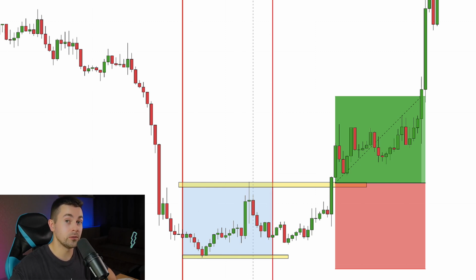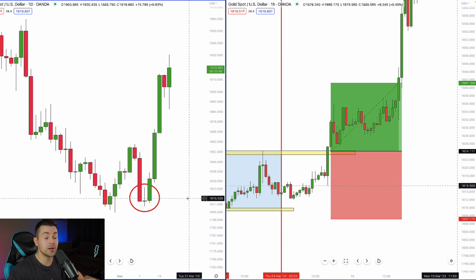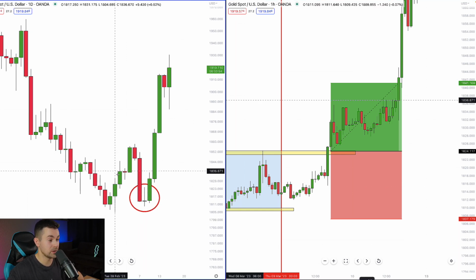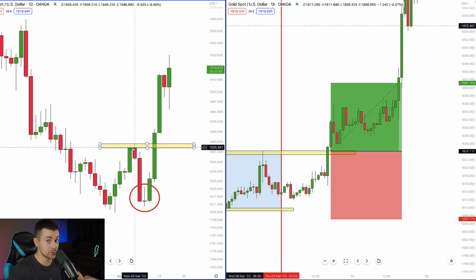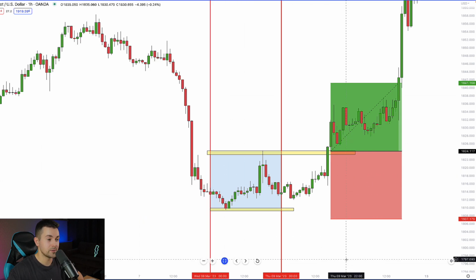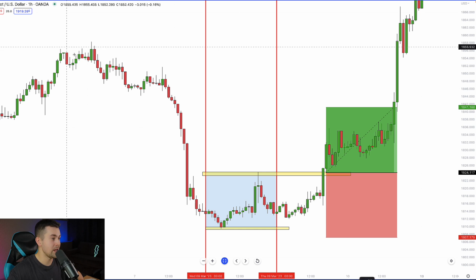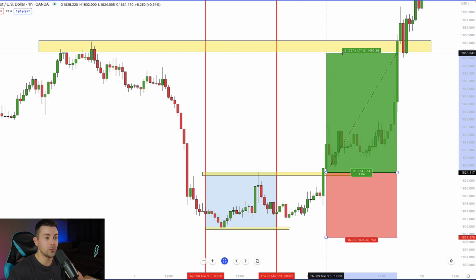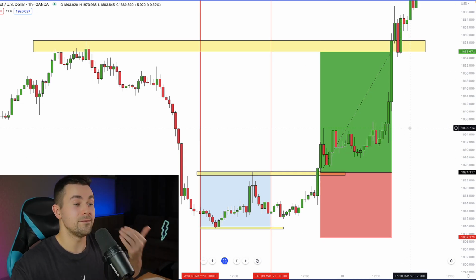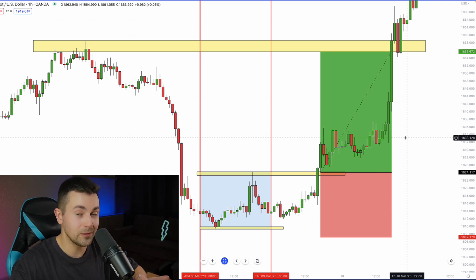And where should be your target? As we discussed, traders, your target should be the closest strong resistance. And returning back to the daily, here is our closest strong resistance. So there is our target. So here, looking left on an hourly time frame, here should be our exact target level for the trade. So here would be a very perfect long trade based on a Doji candle and a multiple time frame analysis.